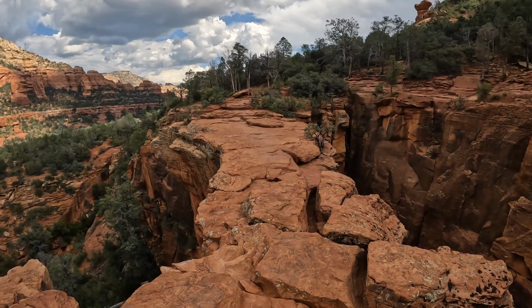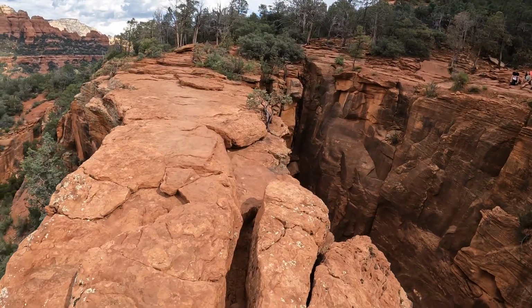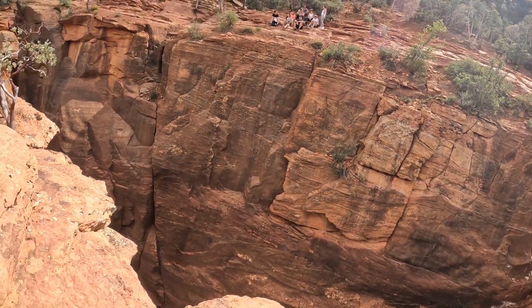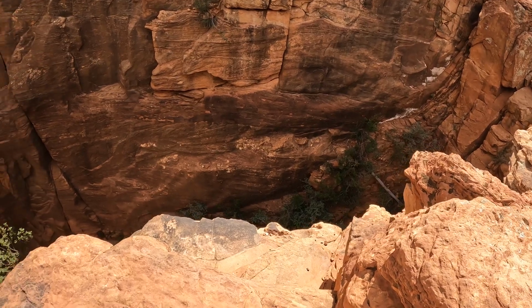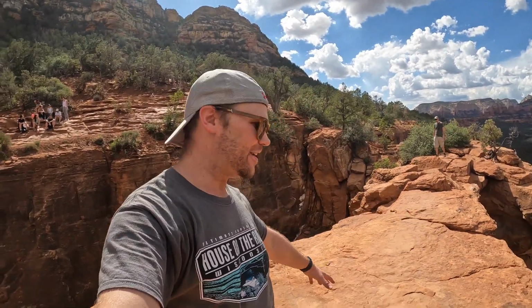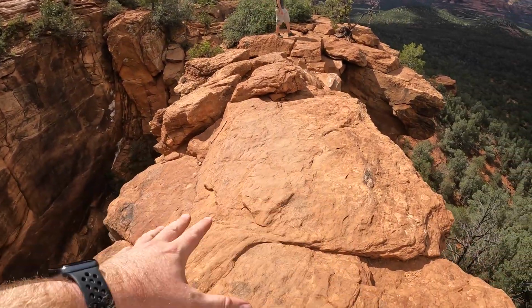All right. Here's Devil's Bridge again. And we're going to do it again. And there's a cool little ledge here too. It is weird how it looks a lot worse than it is. You would not want to fall down that crevice at all. It is maybe 20 feet wide. Online they said 40 feet across. I don't think that's 40 feet, but it's definitely not as bad as I thought it was going to be. To be honest, from the side over there, I thought it was even more narrow. I thought it would be like half of this.